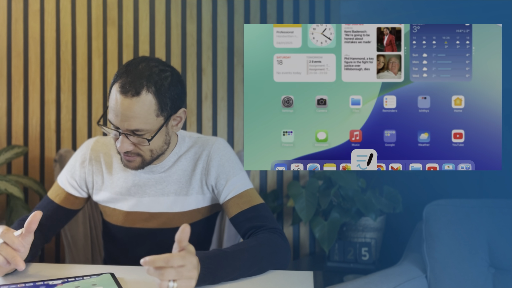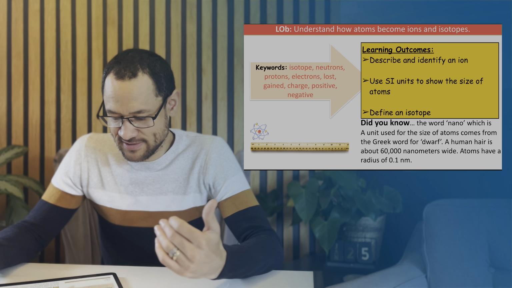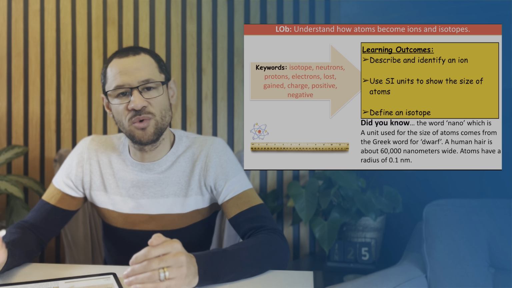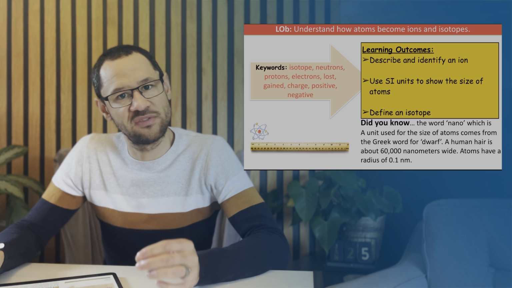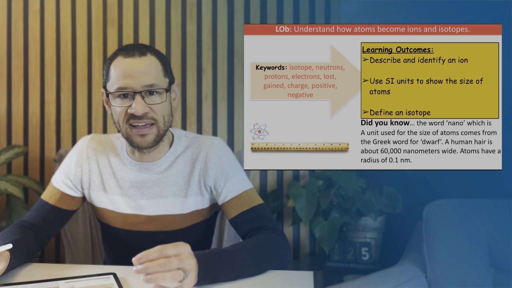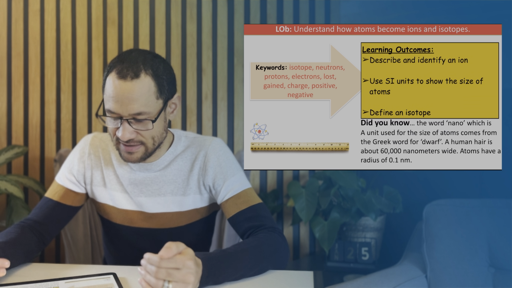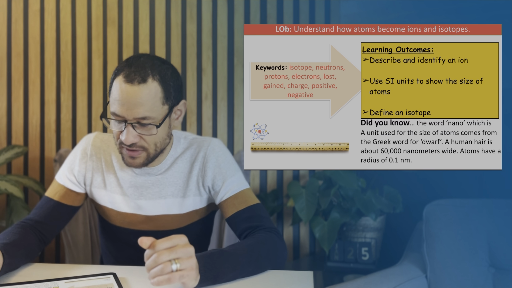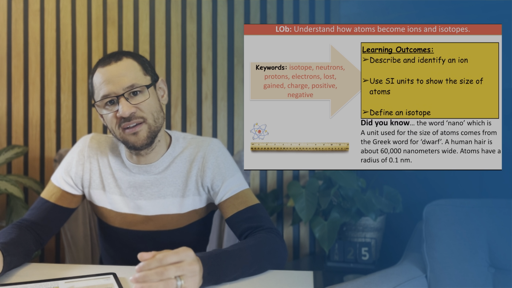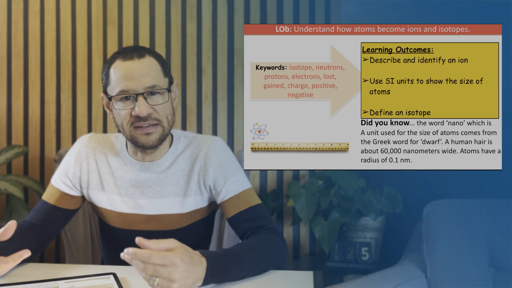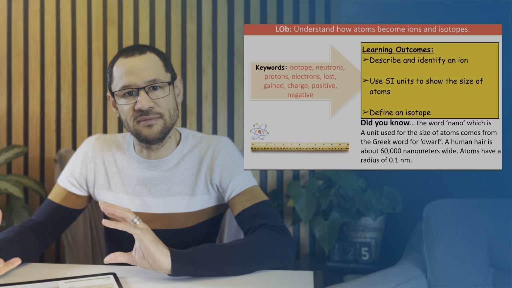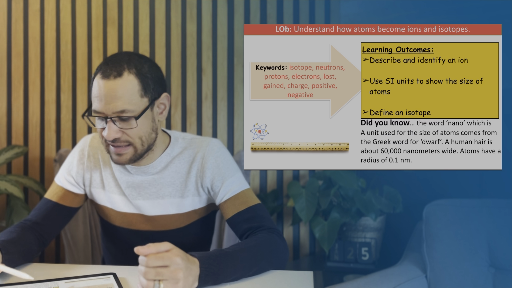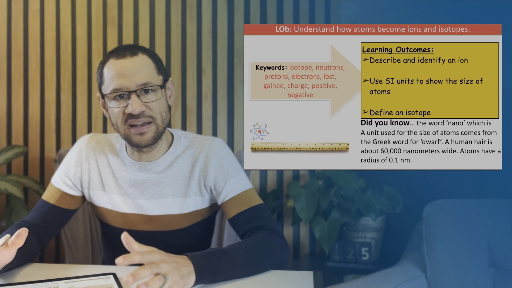So let's load up one of my lessons, and my first start is the learning objectives. You need to think, where do you want this lesson to go? What is the number one thing you want students to understand by the end of this lesson? And that's where it comes with the learning objectives. I've got learning objective at the very top, and I've got some learning outcomes there that are normally sequenced going from simple to more complex ideas. So we've got some describe, you've got some defining in here. It's pretty straightforward lesson.